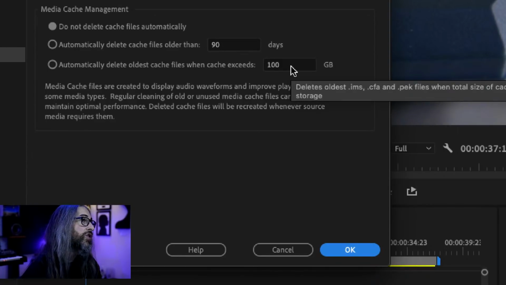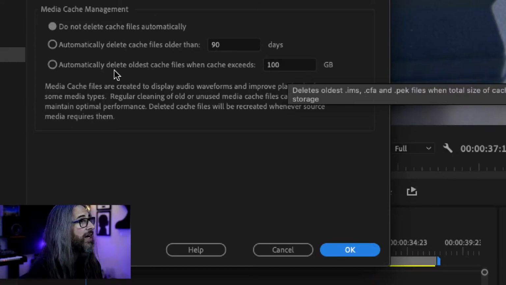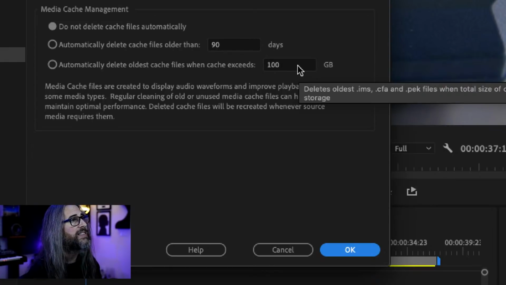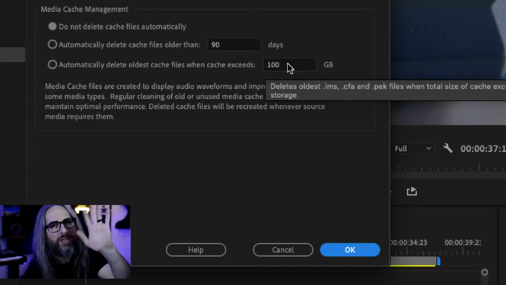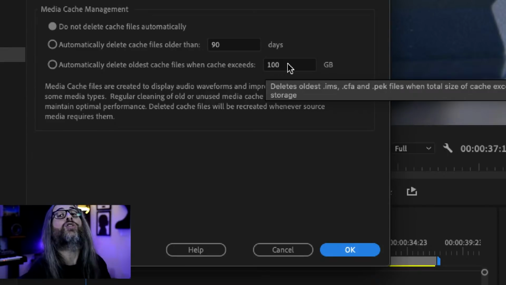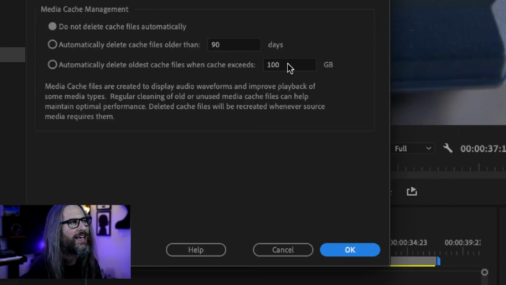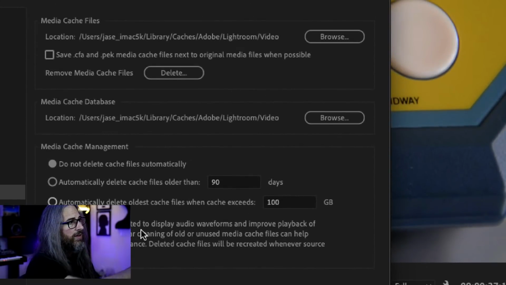So you can set your cache to 1 terabyte, if you've got the space, or maybe you wouldn't set it to 1 terabyte, maybe 250. So when it hits 250, anything that's going over that, start deleting. Nah, I don't like that either so much. I go for the manual choice here. And it even tells you, oh, there you go: create and display audio waveforms, improve playback of media types. Regular cleaning of older used media can help maintain optimal performance.